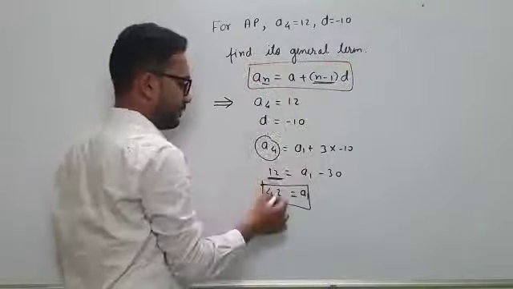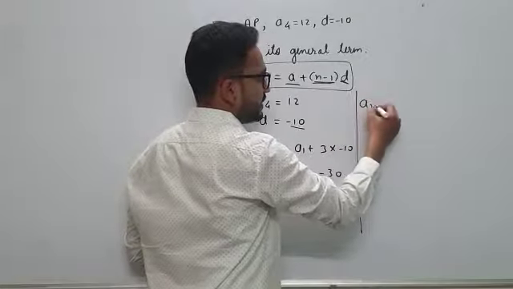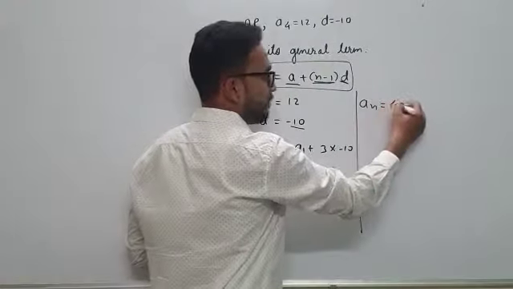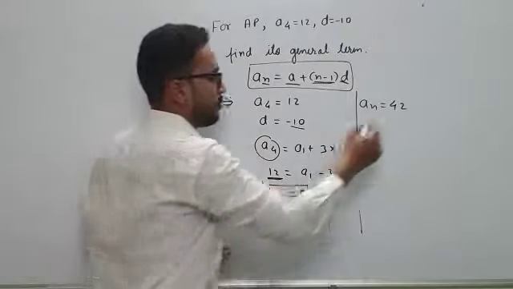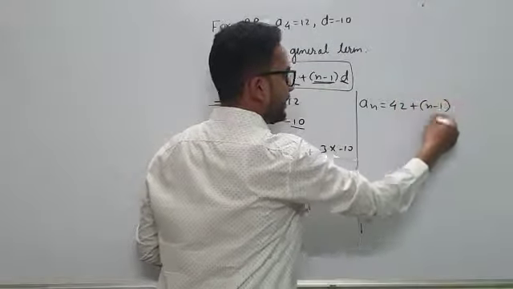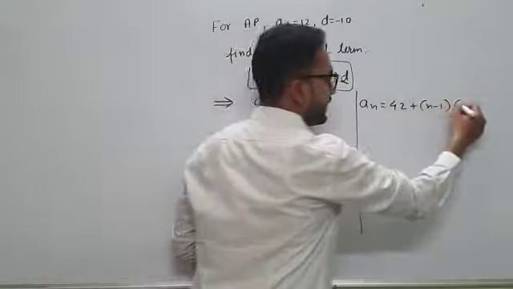Let us put the value of A1 as 42 here, and difference as minus 10. So AN is equal to A1. A1, we took it out as 42. So 42 plus N minus 1, difference is minus 10. Let us try to simplify this.